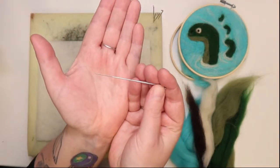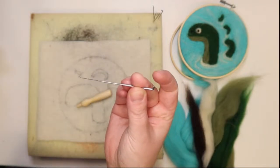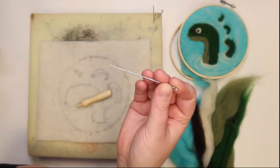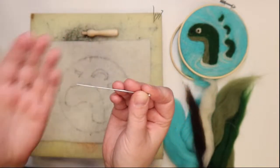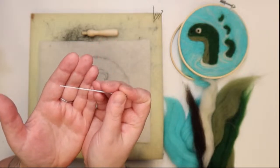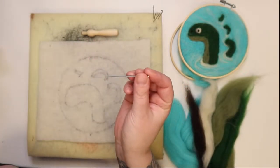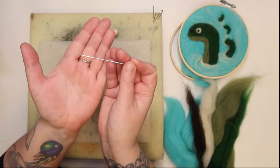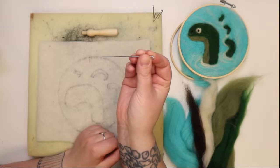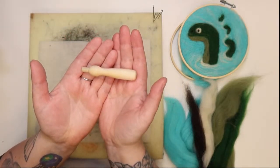Can you see that? There's the sharp spiky end, and there's an end with a hook. So this end's barbed. Please do not stab yourself. It can also break. If it breaks, make sure you find all the pieces and dispose of it safely. I have a hard plastic tub I put all my broken needles in and then dispose of that safely once it's full.